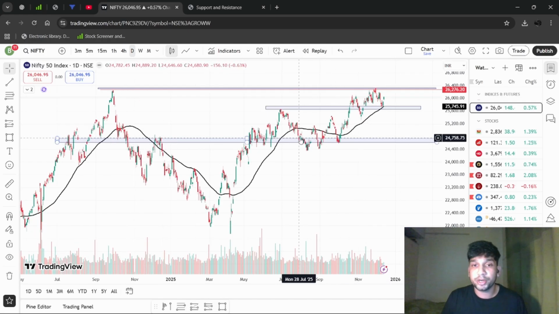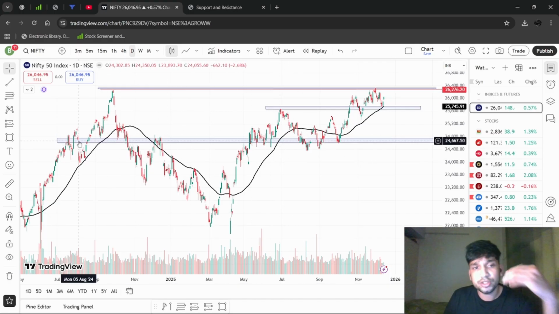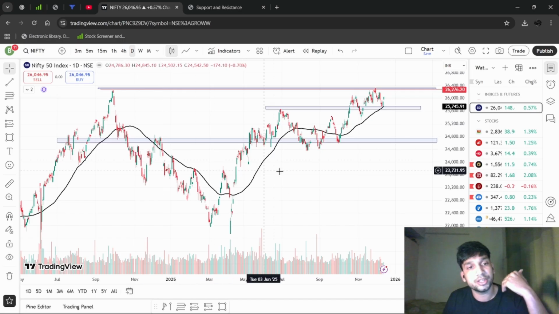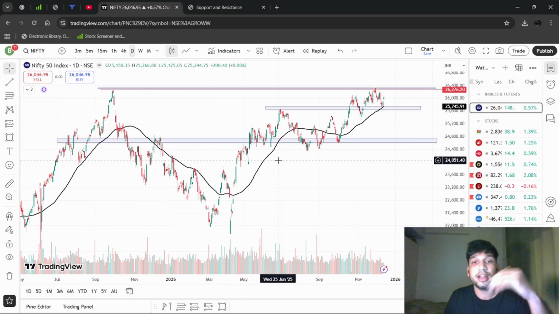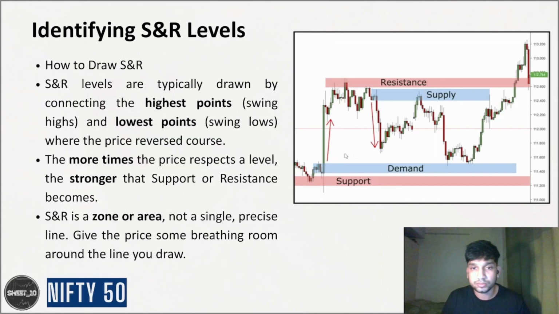There must be multiple points where the price is touching, and so this also gives you an idea of what historically has been happening in the stock. And even if history doesn't tend to repeat itself, it often rhymes. This is a very famous quote.